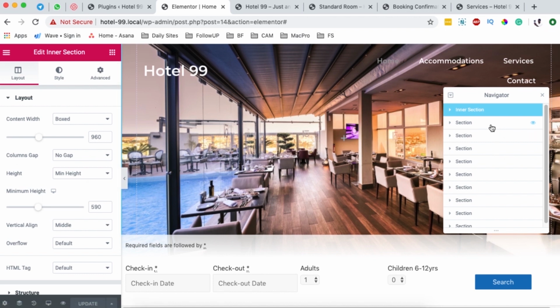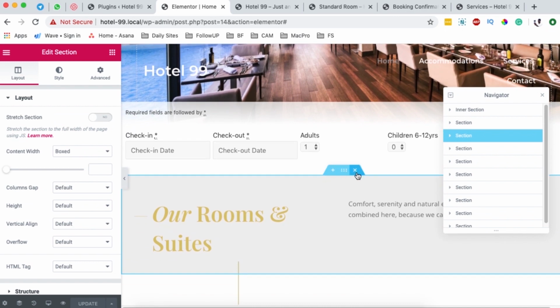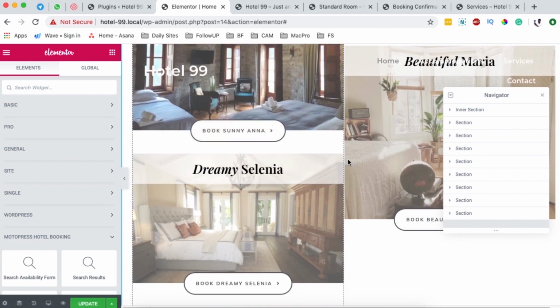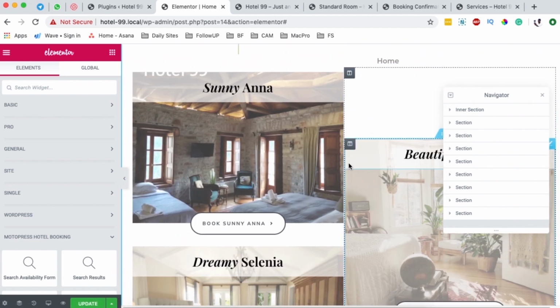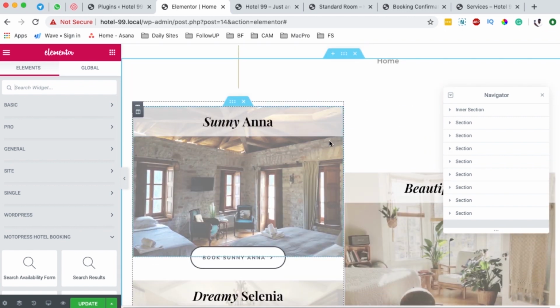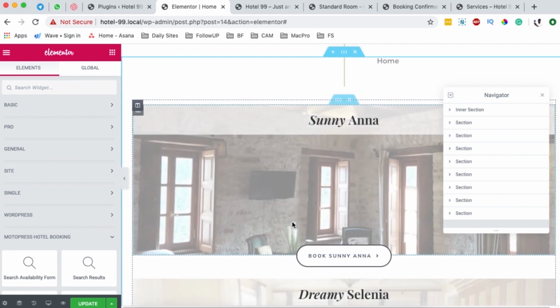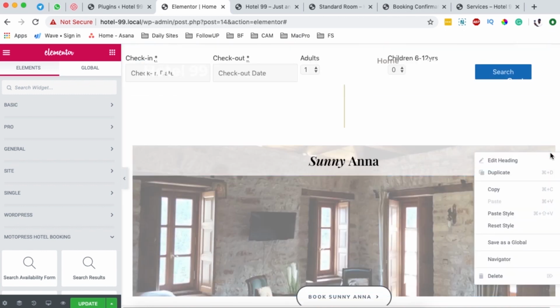Okay, so when I come back here, I'm going to select this third section and delete that section. And now we have this other section. This is a section that comes with columns that were representing rooms from the template that we imported. But we don't want to use the same design and layout. We're going to simply create our own layout. So I'm going to delete this column, and everything that is within this column here.